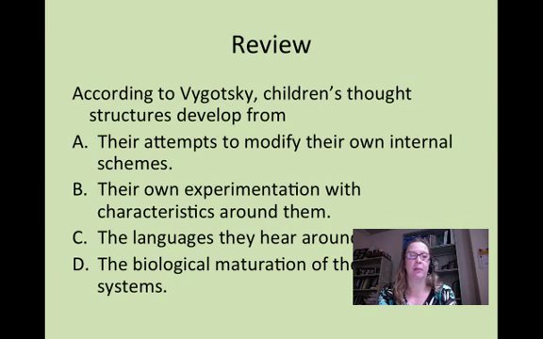Okay, another question. According to Vygotsky, children's thought structures develop from their own attempt to modify their own internal schemes, their own experimentation with characteristics around them, the languages they hear around them, or the biological maturation of their nervous systems. Think about it for a minute. What did we just hear in the video, and what did we talk about last time? What do you think Vygotsky says?